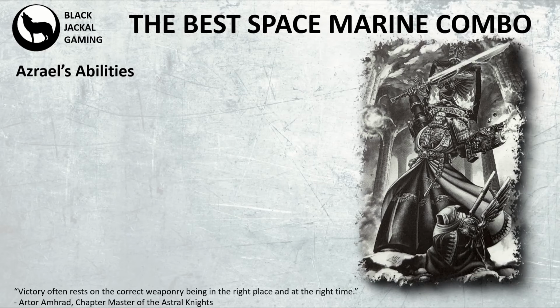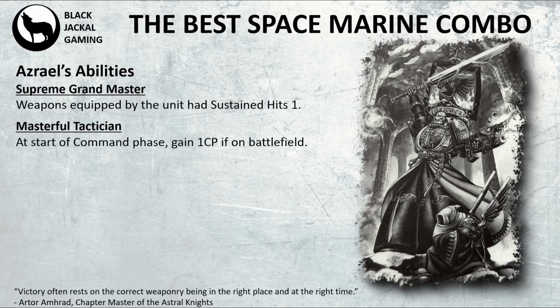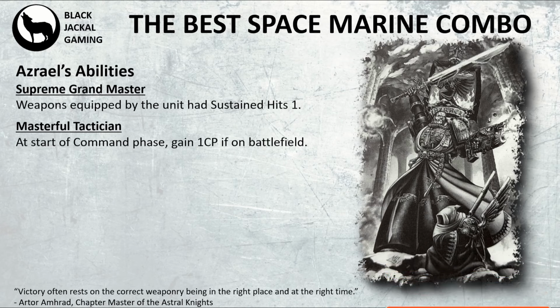So looking across at his abilities, he comes with the Supreme Grandmaster, and this allows all weapons equipped by the unit to have sustained hits 1. This is for ranged and melee weapons, which is very nice to have. He then also has Masterful Tactician. At the start of the command phase, you gain 1 CP for just being on the battlefield. So if you keep this guy alive during the entire game, you are going to earn 5 additional command points, which is always very useful.